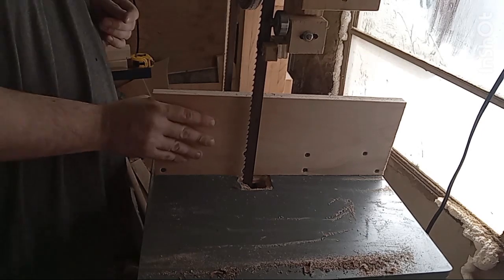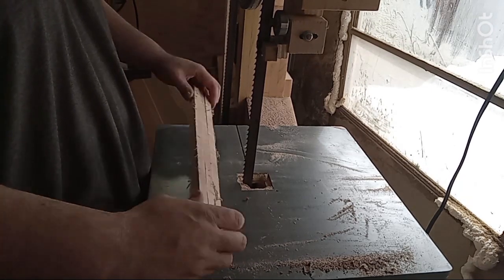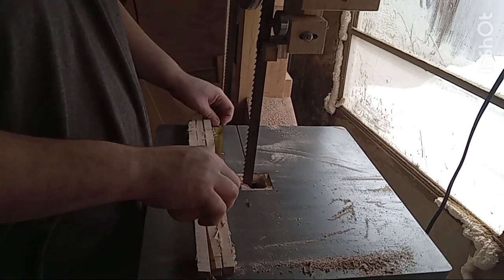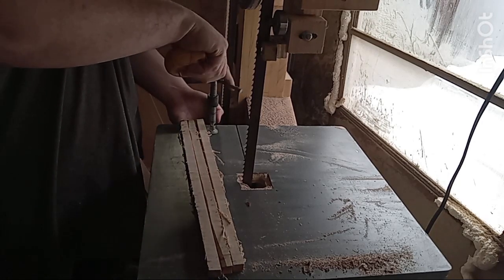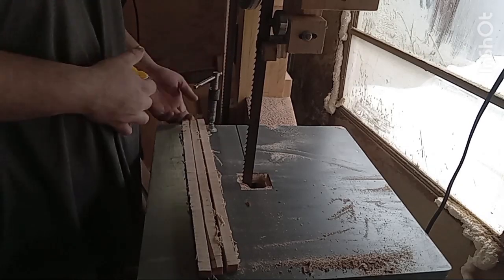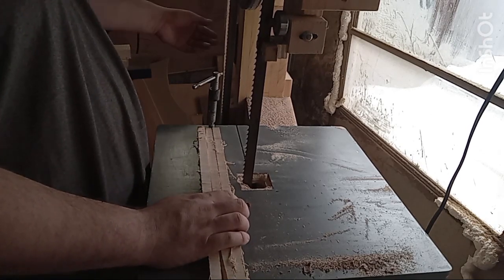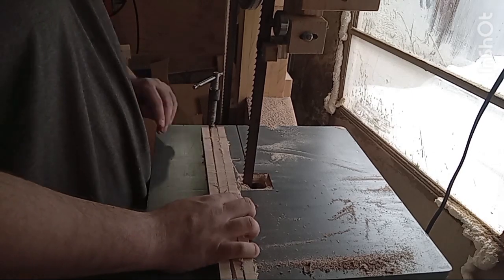So we'll take our pieces off. I got a bunch of these little strips here and I'm going to just measure up roughly where 6 inches is on my table. I think it's pretty much right at the end — that's 8 inches, 6 inches — because I have a 16 inch table. I'm just going to use this clamp as a rough measuring fence. I want all my stickers to be about 6 inches long. They don't need to be exactly 6 inches long, but they don't need to be too long either. Just a quick rough cut on the bandsaw — I'll get them all about 6 inches long, all about a half an inch square. Here we go.